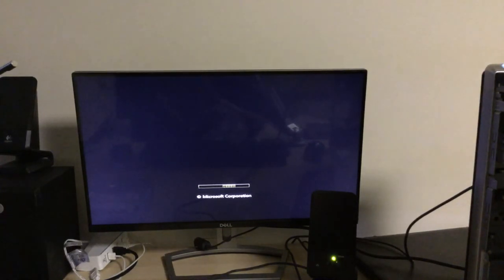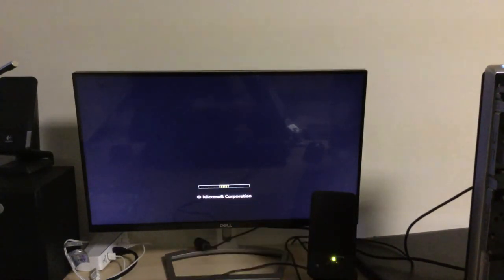Man, I really do love that loading thing on Windows Vista. I'm not sure if you hear that, but the DVD drive is trying to spin up the disc. But it doesn't spin up. And if you're wondering what this is, a PS2, PlayStation 2. I have the PlayStation 1 thing. Wow. But it should be booting up soon.